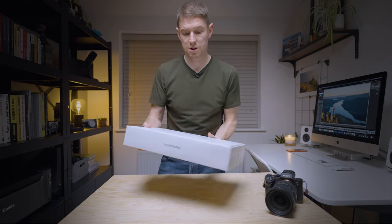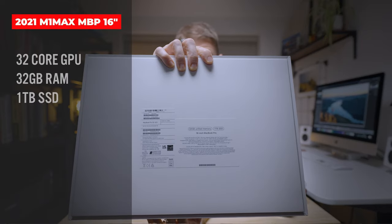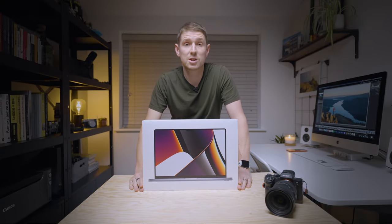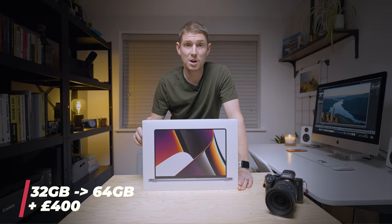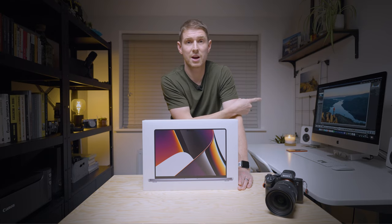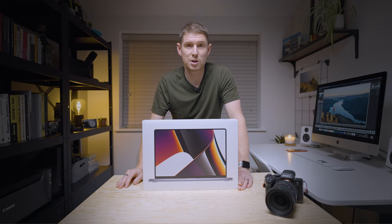And I'll just go through the specs quickly. You can see on the back, M1 Max version, it's 32 gigabyte with a 1 terabyte SSD. Now, the reason I decided against upgrading the RAM was, firstly, the cost. This thing cost enough as it was. But secondly, a lot of the heavy lifting is done by the M1 Max chip rather than the RAM. I've got 40 gig of RAM in that thing and I've never had an issue with it. So I thought 32 is probably enough. And there's a lot of videos on YouTube comparing the RAM, and I think I've gone the right way.